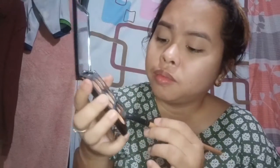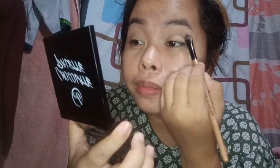Transition shape. Okay, guys. Huwag tayong judge. So, second one is, I think I'm gonna go with this color over here. Try natin i-work to. Like, yeah, seriously, i-work natin to. Here above the crease pa rin.